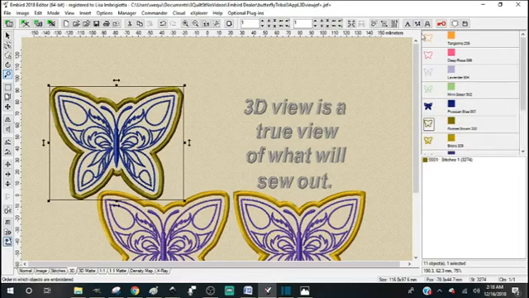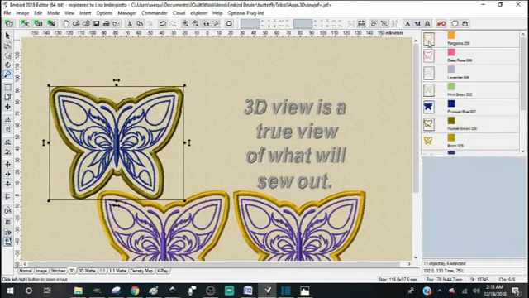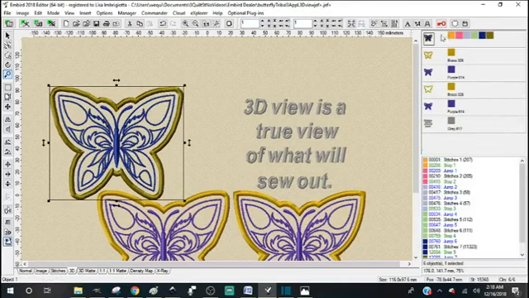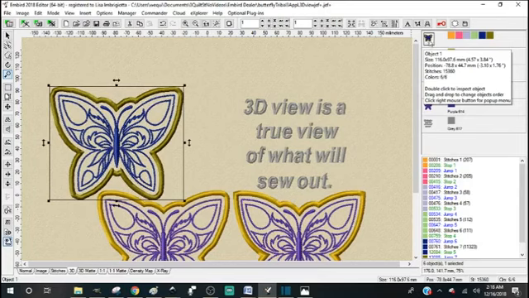So from here up, I want to group this. All I do is I click on this bottom one, I hold my shift button, click here, come up here, join, and now they're one object. And the colors are still all right there in a horizontal line. And that is so nice. So you can work with a complicated design and not have to chase around all your grouped objects. You'll know they're grouped because you can see they're grouped horizontally.